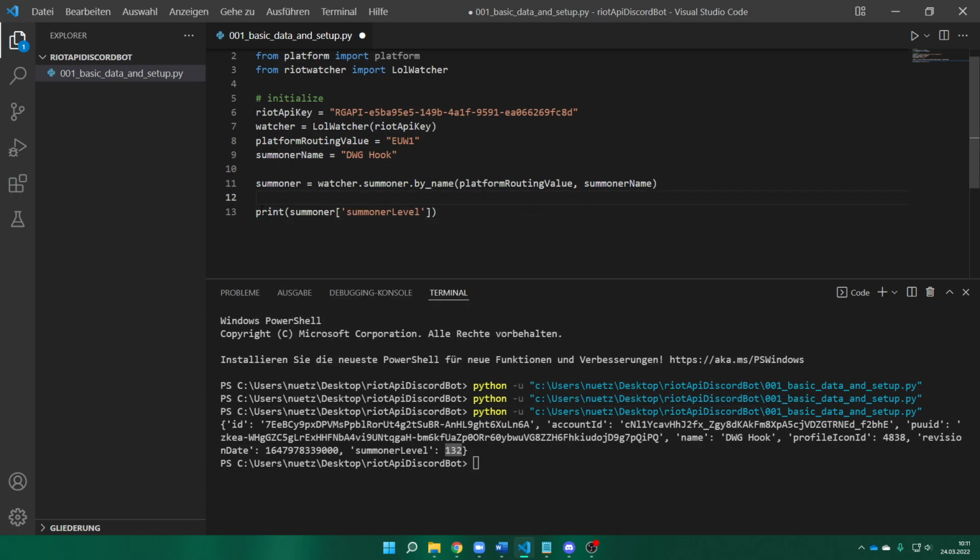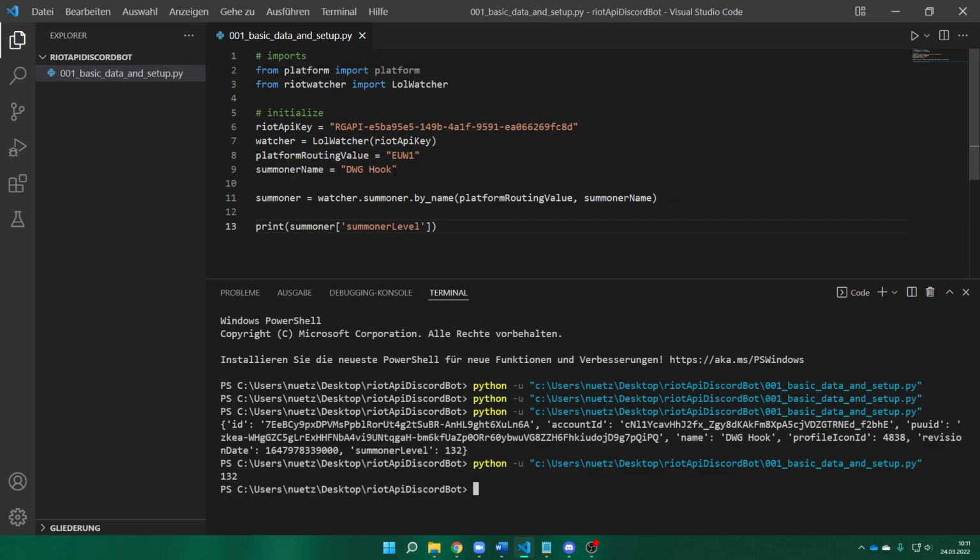Now we're printing out the value from the key summoner level, which will basically be 132. Okay, that's great. So as you can see, we can now do that for every summoner. Let's do one of my friends here. Let's load it. You see another level because we actually extracted it from the Riot API.